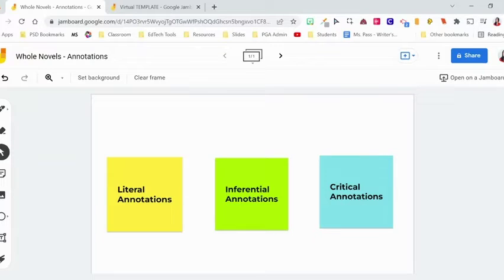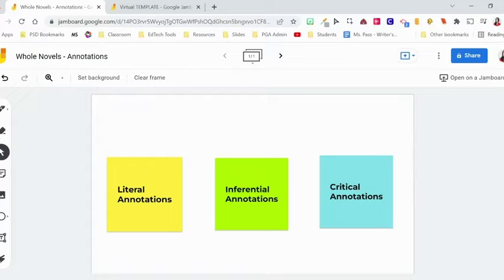Whenever my students are reading a class novel together, I'm always asking them to be annotating as they read. From the book, I ask them to read in three different ways, making their annotations either literal, so these are vocabulary words, quotes, or big moments from the text they're observing; inferential, they're guesses as to what's happening, what will happen, or characters based on evidence they find in the text; and then critical annotations, they're thoughts, questions, connections, and emotions towards the text.